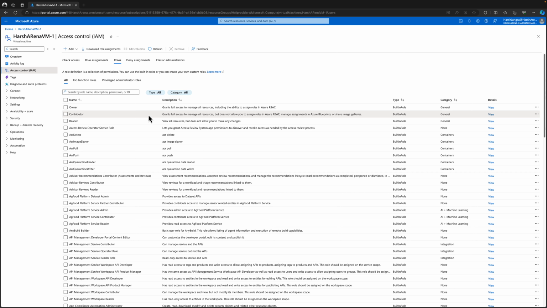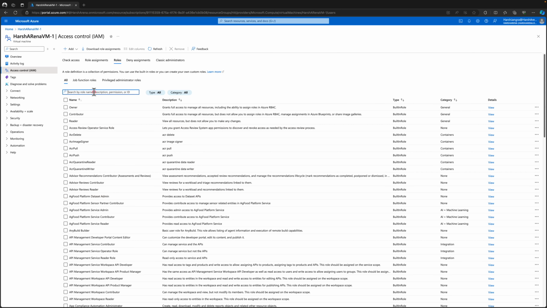The third and last is the reader. Reader, no need to tell you much, only allows you to see things. It is not allowed to make any changes on the resource. I explain all three because if you go down below, you can find contributor, reader, or the admin, which is basically the owner.